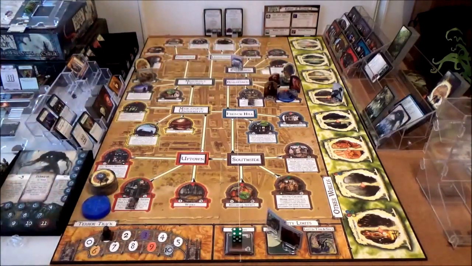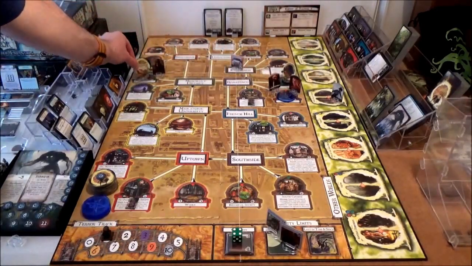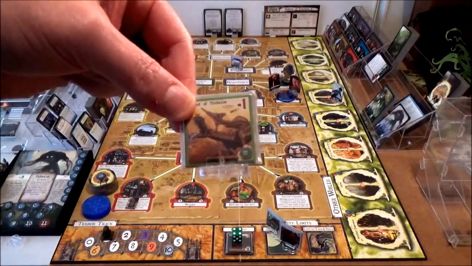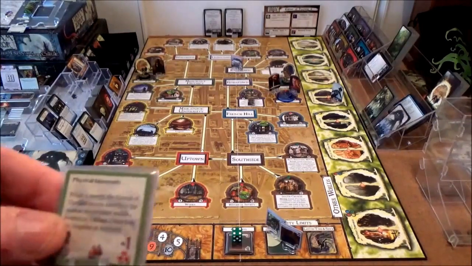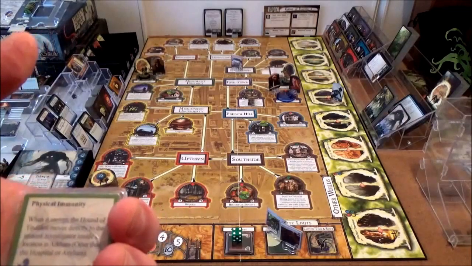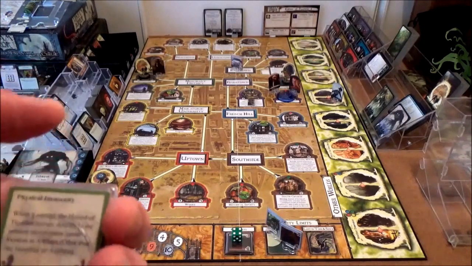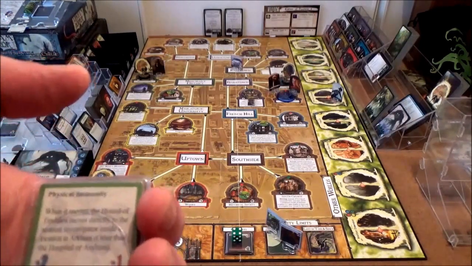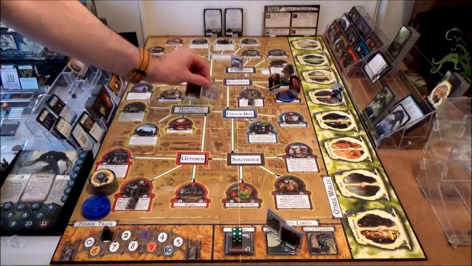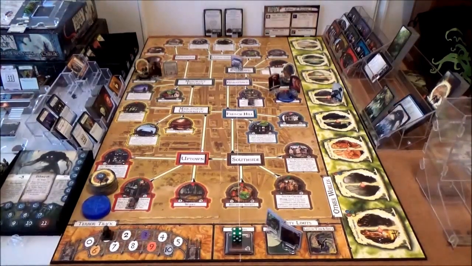No, in fact, Roland is going to go 1, 2, 3, and he's going to go to the Unvisited Isle, where the Hound of Tindalos is. So let's have a quick look at the Hound of Tindalos. It's physically immune, but we have got the Enchanted Blade: -2 on a will check. He's got 4 will. So yes, we're going to fight it. Roland is going to give it a go. So let's zoom in on the Unvisited Isle and see how it goes.